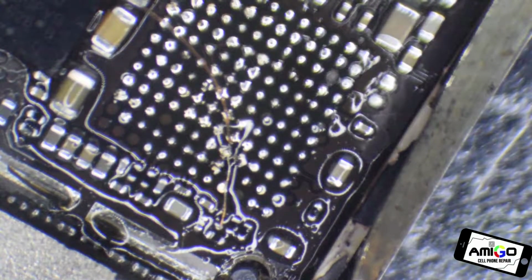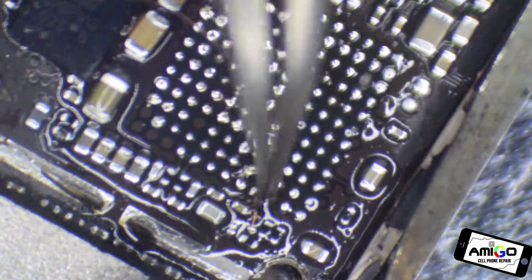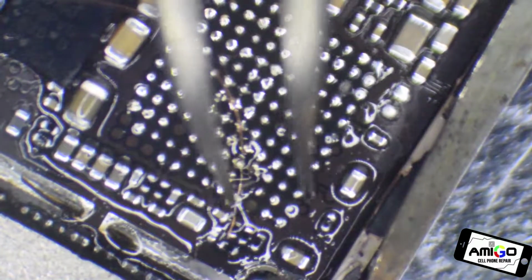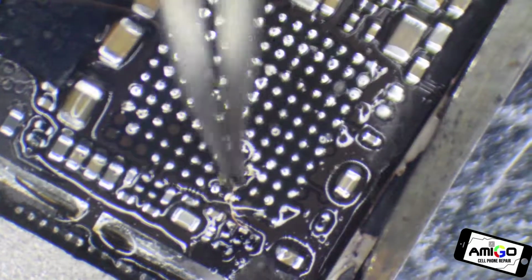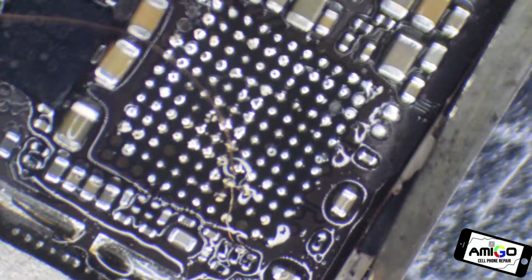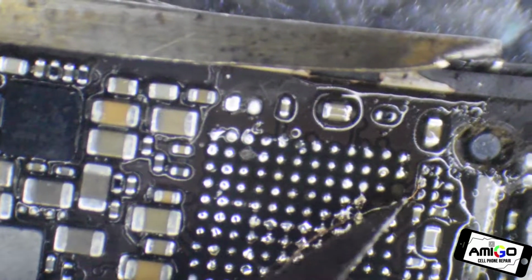The reason why I start from here is because I want to have a good connection. Sorry, I was looking for the right tweezers. The reason why I do it like this is because I have stability on my joint over here. Okay, so we have a very good, strong joint, and we're going to cut it. We're going to grab a very small knife. Sorry guys, I'm going to move here. I'm sorry if it looks blurry. Okay, so you see here, I'm going to do a tiny little cut.